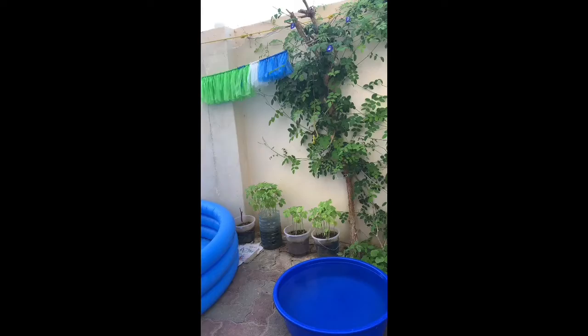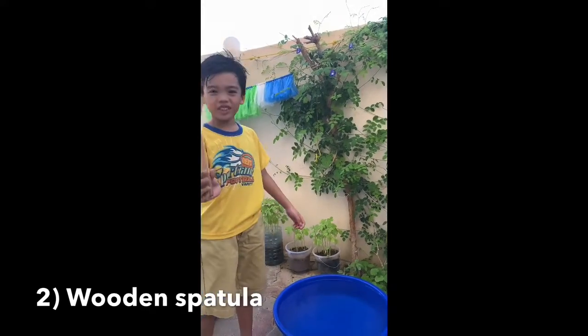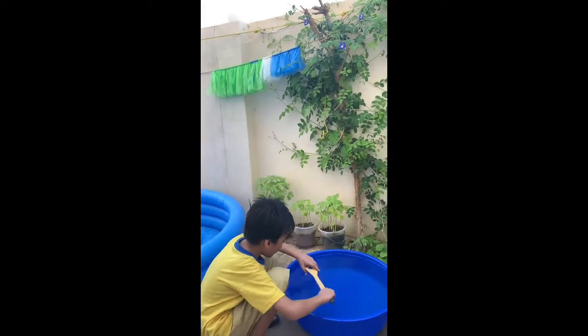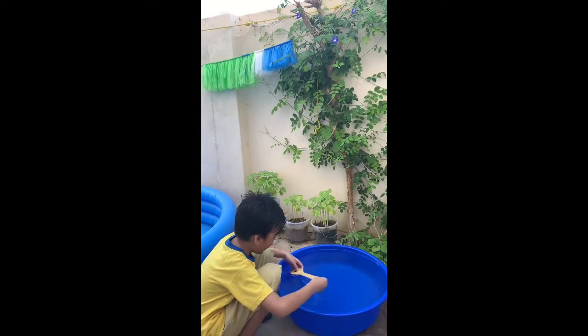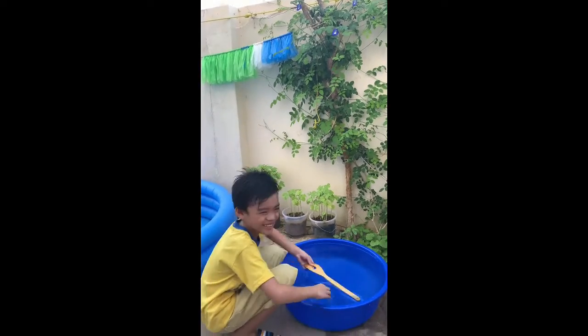How about this wooden spatula? This wooden spatula is made of wood. And let's see if it sinks or floats. It floats. We can do it this way. Still floats. Okay.